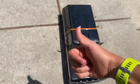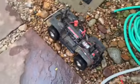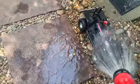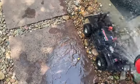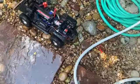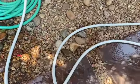And then, of course, I've got to dry everything, because you know how that goes. If you don't dry your cars off, they start to deteriorate, which is no good. So, I'll just wait for everything to dry, wash it all off nice and good. And yeah, see you in a bit.